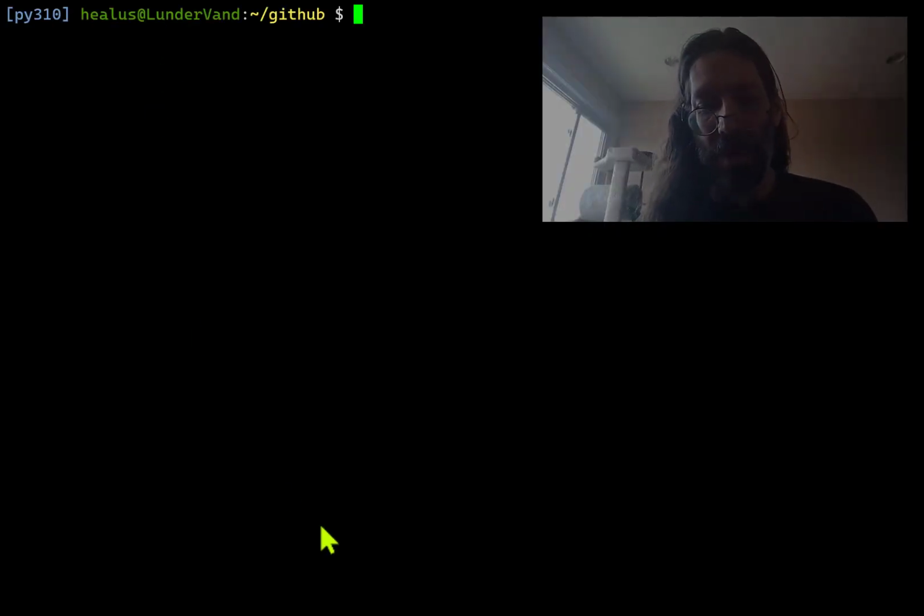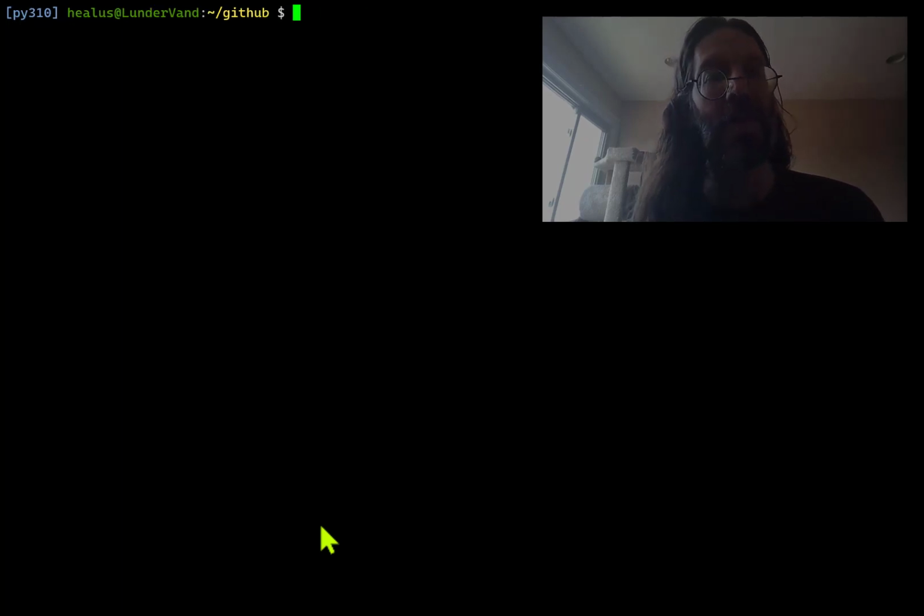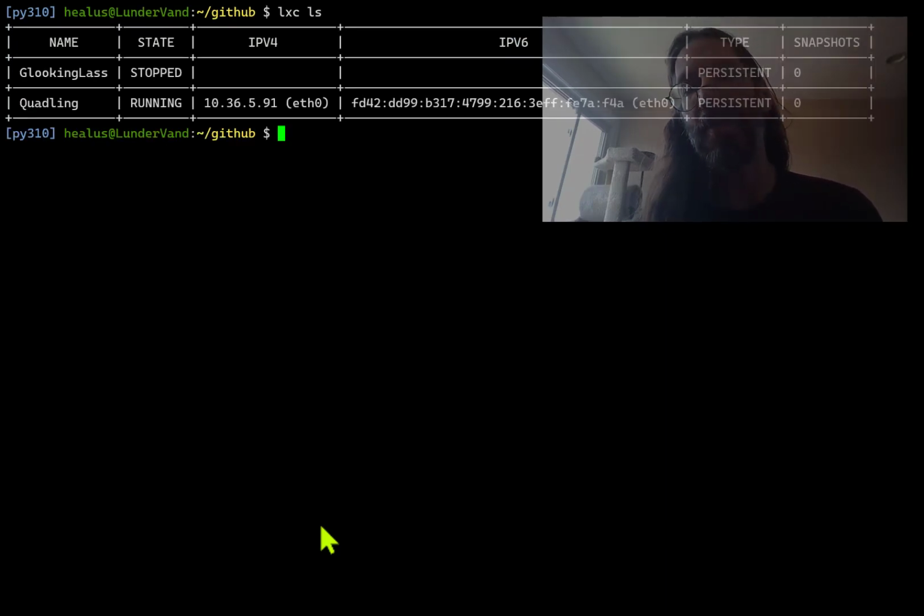I took notes over there in that blog post so I can refer back to that. I'm going to go smaller on my font so that when I do LXC ls, it all shows. Oh, I was one too large. There we go. So I've got two containers right now, one which is actually running, and I had something running that kept my laptop from going to sleep since yesterday when I made this.